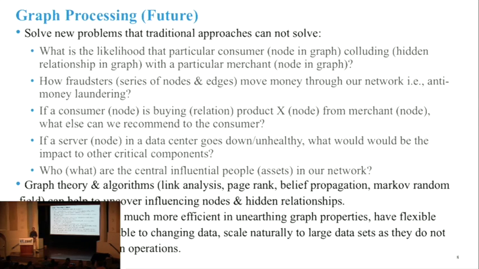AML, anti-money laundering, is one case where the fraudsters move money between a series of networks. It can easily be solved if we have the right infrastructure in place. We can also detect collusion. For example, PayPal provides buyer protection. Let's say you buy something and you are unhappy or have any kind of complaint: no questions asked, you get refunded 100%, and we also have seller-side protection.